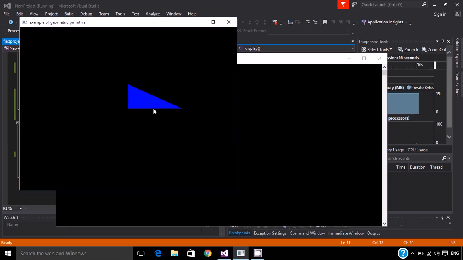Visual Studio based on OpenGL. In my previous video we compiled a basic example using the geometric primitives such as the triangle. So in this video we'll go with functions such as the rotate function, the translate function and the glOrtho2D function. So let's make some changes in our program.